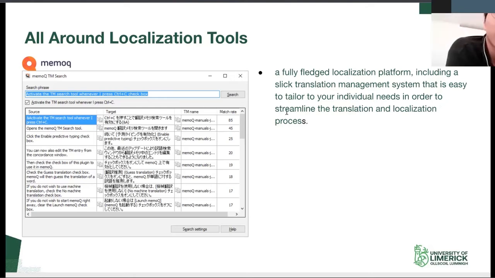Because of the success of Localize, MemoQ needed a cloud version. Unlike the desktop application, the cloud version of MemoQ is not very flexible. It lacks some features compared with the desktop version. And if you use MemoQ, it costs at least $200 per month.